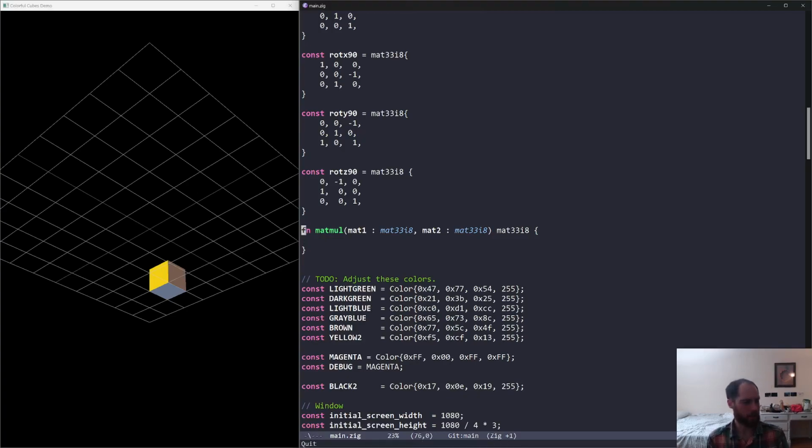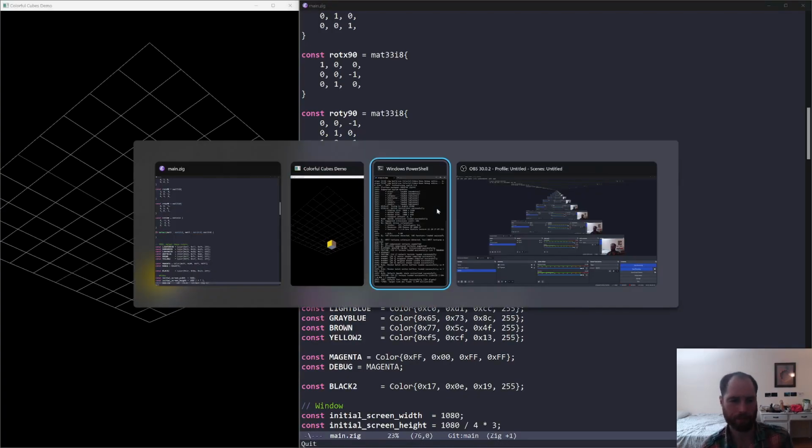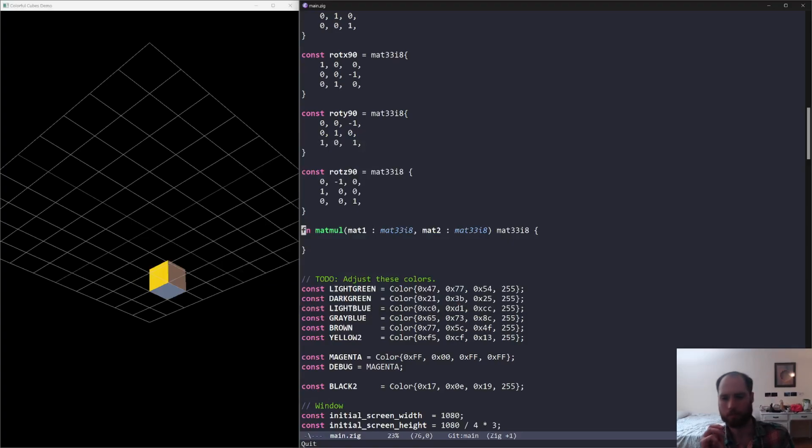Does Zig have polymorphism? I kind of want to write this function in a way that doesn't depend on the type. But honestly, it doesn't matter that much. We're just going to be multiplying either these matrices that have floats in them or these simple matrices that only have ones and zeros. So it should be fine, I guess.